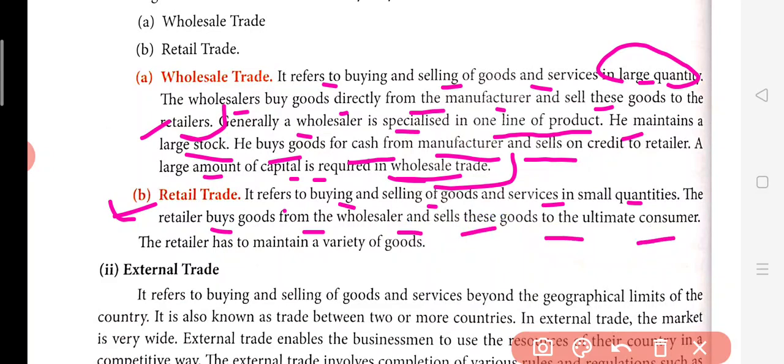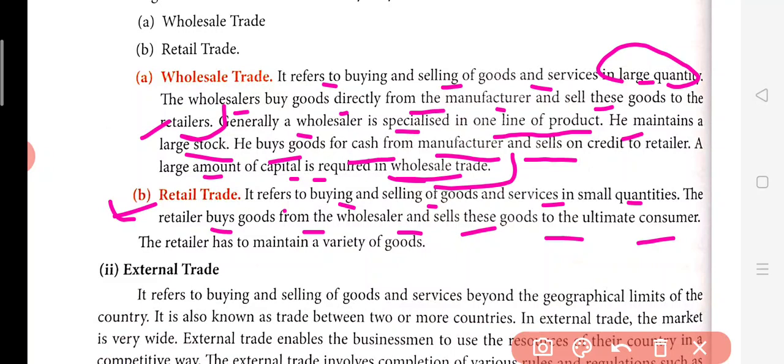So that is a retail trade, where he will be buying and selling, because all these wholesalers used to sell these products to the retailers, and the retailers sell it to you. They will be selling to the consumer in a very small quantity, because they will be keeping so many goods. In a general store you will find pen, pencil, rubber, soap, shampoos of different companies. The wholesale traders used to contact the retailers, take orders from them, and then fulfill those orders.